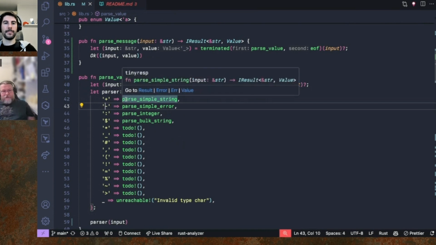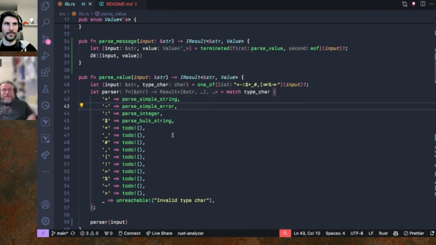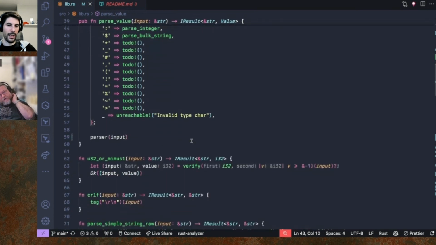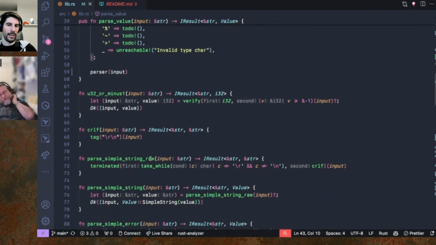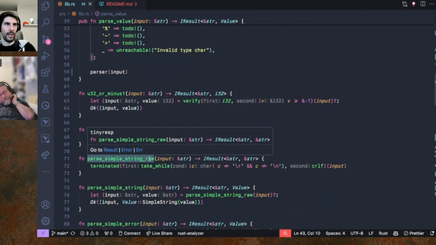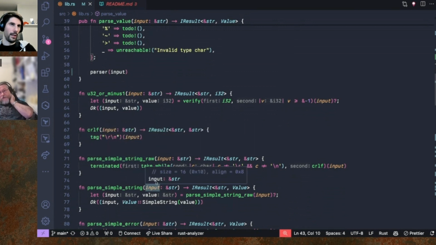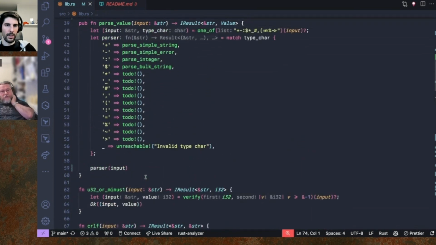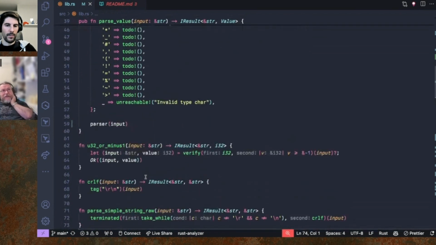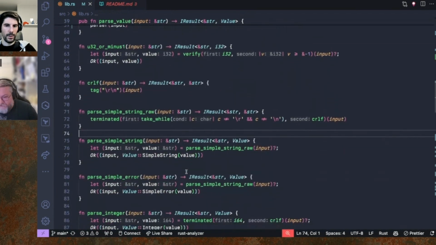So with the alt combinator, you can say parse something, and inside the parser itself, we have the plus, the minus, the colon, the dollar, the star. Which should make our tests a little bit nicer, because then we can also test at this level. If we want to test parsing a simple string, you can give it an actual simple string and it should be able to parse it, or fail if it's not correctly formatted. And alt will take the first one that is not failing at parsing what's next, correct? Yes. Probably a better implementation, to be honest.